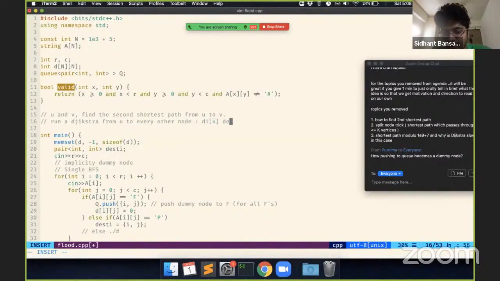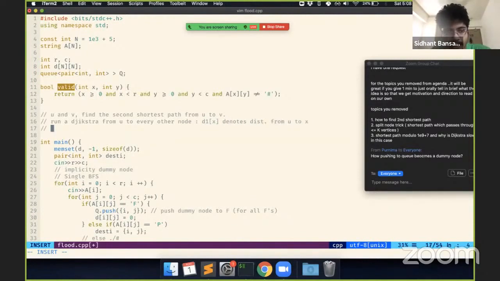So D1[x] denotes distance from U to X. And you run another Dijkstra from V, on the reverse graph, from V to every node. Store it in the D2 array basically.